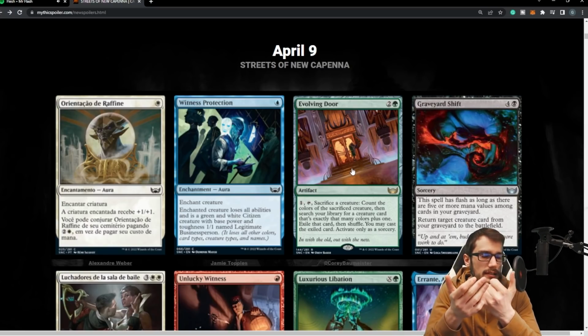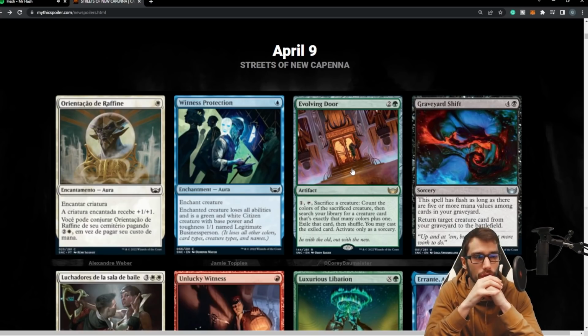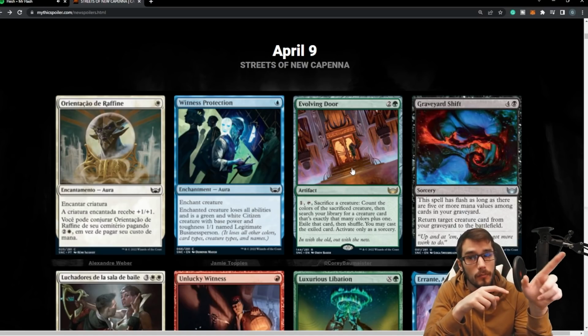Turn 2 is the Edgewall Innkeeper, right? It makes a treasure. Turn 3, Evolving Doors comes out. You use the treasure, sacrifice at sorcery speed the Innkeeper, and you can pull out any 2-color spell on 3. That's not that bad. Any 2-color creature. Xanathar is a 2-color spell, right? Velomachus is a 2-color creature spell, which does also have haste. So this would be a turn 3 Velomachus attack.